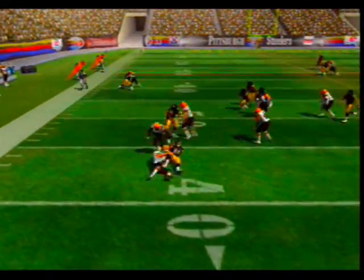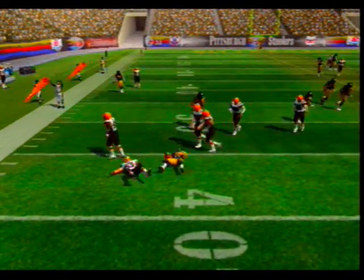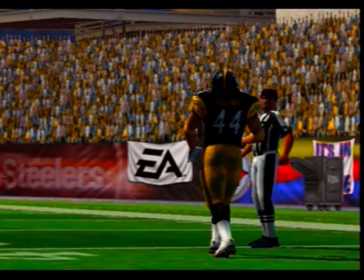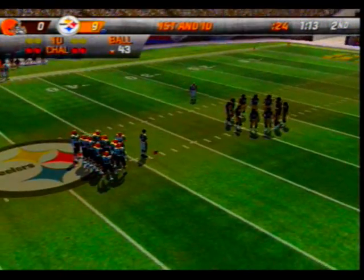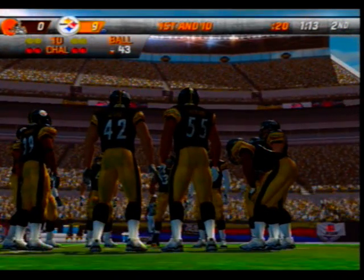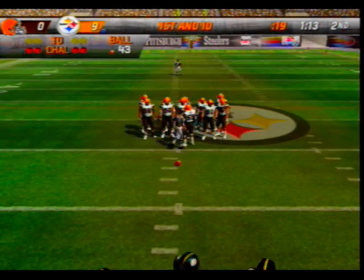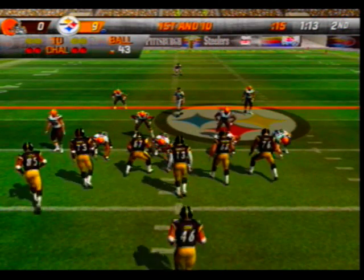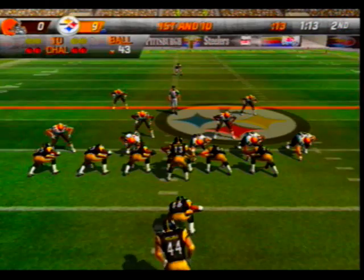From the 33-yard line. Hammond takes the punt to the 43-yard line. They'd like to add a few more points to this lead, but we'll need to do a good job with clock management. Ball on their own 43. Start the drive at the 43-yard line. First and 10. Keep the throttle down.